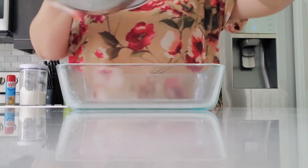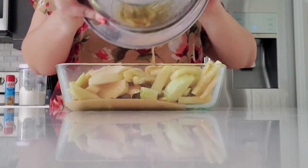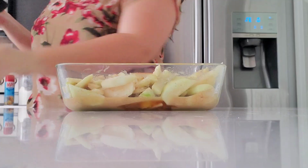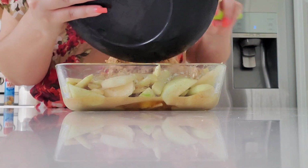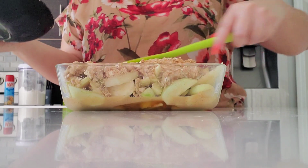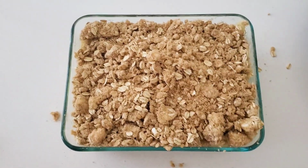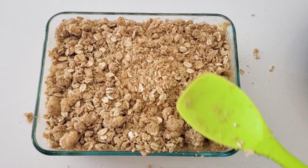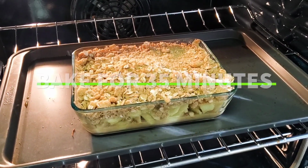So to a greased baking dish, add your apples. And now I'm going to add my crumb topping. Now I'm going to let this bake in the oven for 35 minutes.